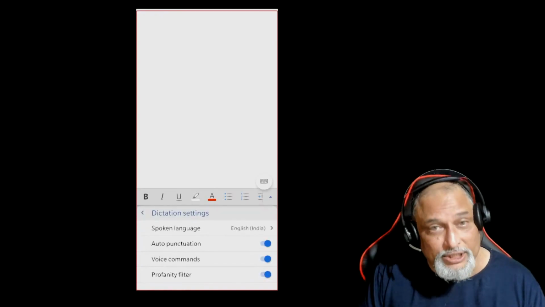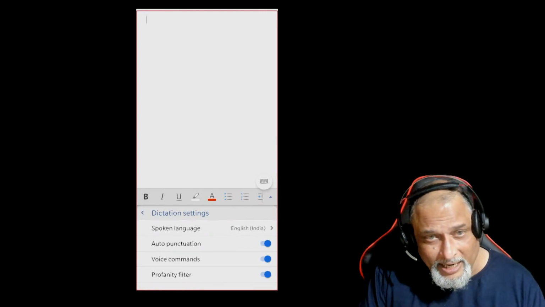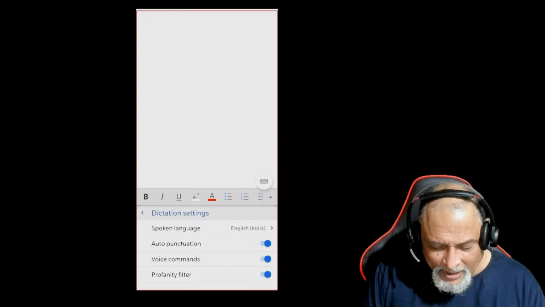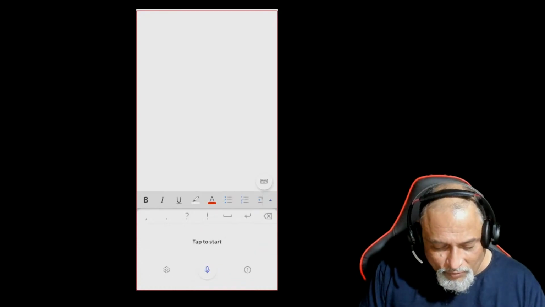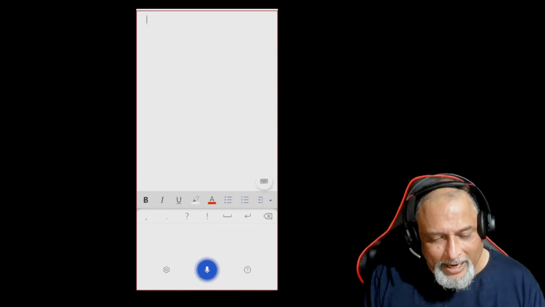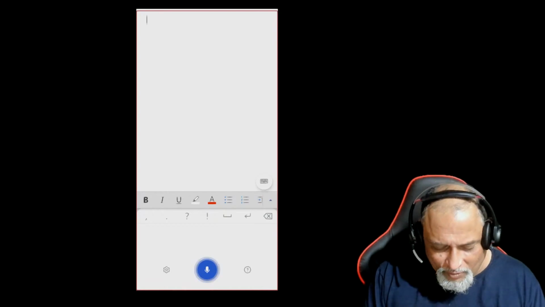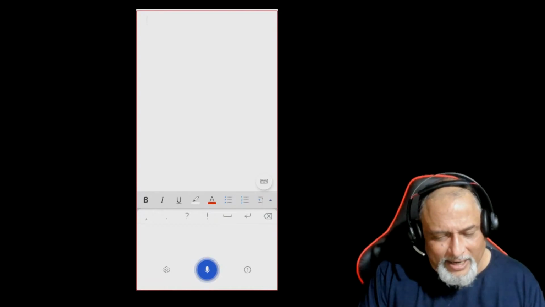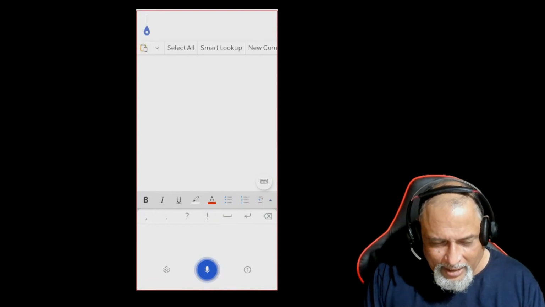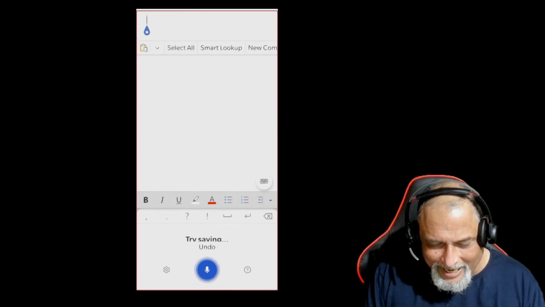There is automatic punctuation. You can even give voice commands like new paragraph, comma, semicolon, delete that, insert, like that. And of course, there is a profanity filter. So now, hopefully, this will work. So now, whatever I am speaking should ideally get translated. As you know, demos may or may not work all the time. I just tried it 10 minutes back and it worked, but today, right now, it doesn't seem to. But never mind, you'll have to trust me on that.